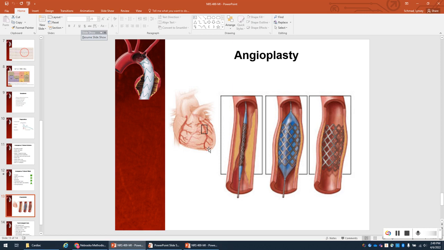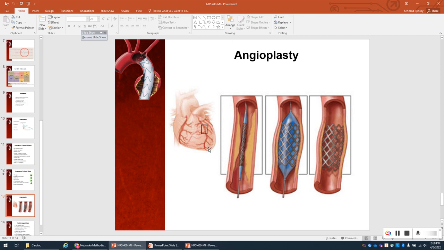A catheter with a balloon tip is most commonly inserted at the site of the femoral artery and is threaded to the site of the coronary blockage. The deflated balloon is positioned against the blockage and inflated to compress the plaque against the artery wall. This is called a balloon angioplasty. A stent can then be placed to keep the vessel open. It's a mesh-like structure that you see in the picture here. They can be bare metal or drug-eluting, which will limit overgrowth over the stent.